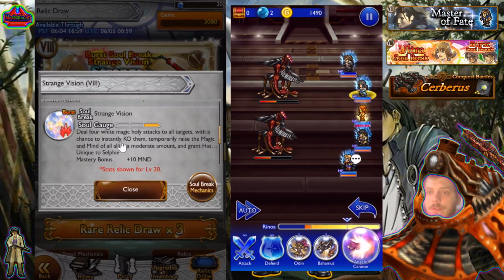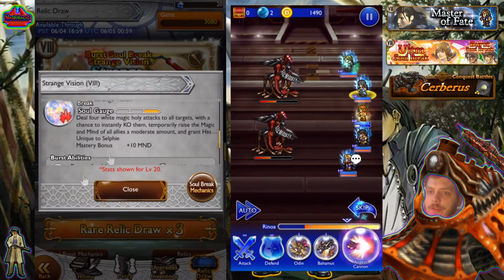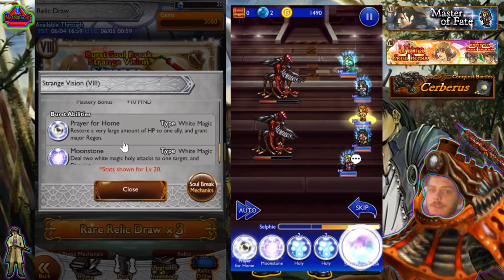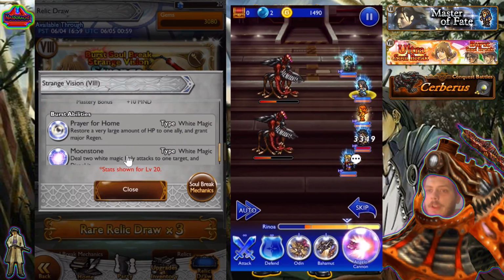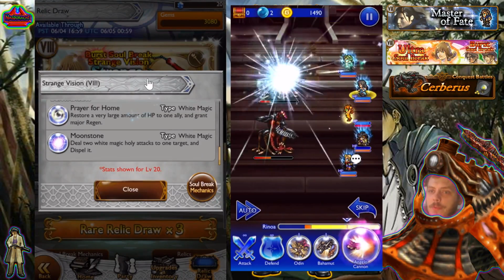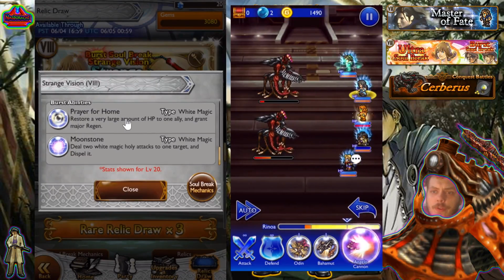So, not going to do too much for physical users, and the instant KO's not super useful, but the entry effect, again, mage team, reasonably good entry effect for synergy and for getting these burst commands going here. So you have Prayer for Home, restore a very large amount of HP to one ally, grant them major regen. Moonstone, 2 white magic holy attacks to one target and dispel it.